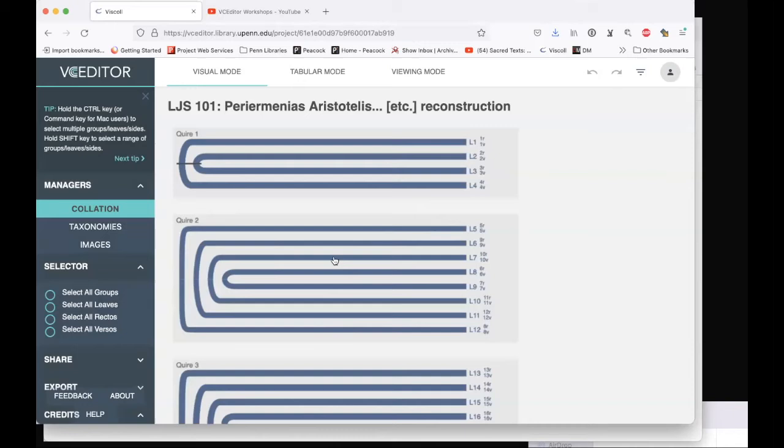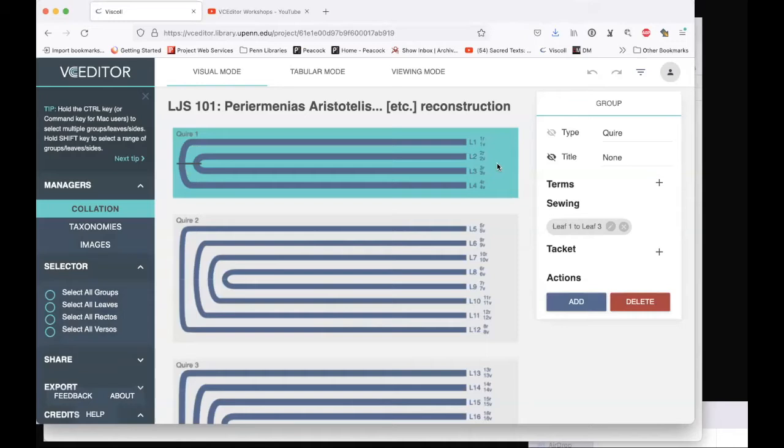So here in the one that we just looked at, it starts with a quire of four, which is not tagged here, but this is 11th century. And then it has two quires of four that are 9th century. Originally, that was one quire of eight. And so this is how we've reconstructed it. And you can see in the folio numbering there.